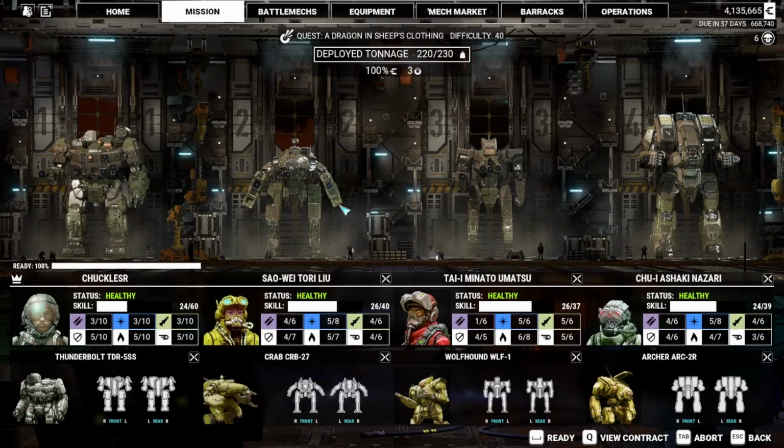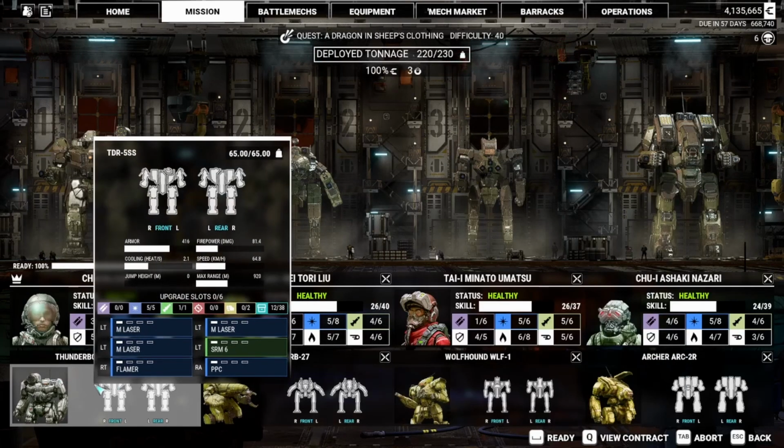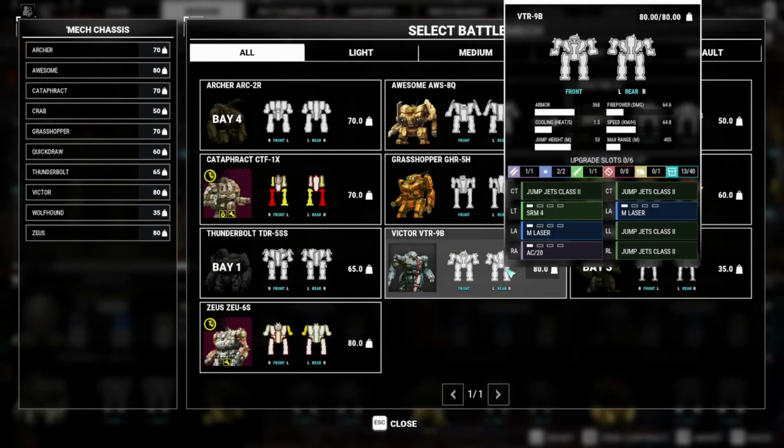This is all part of that learning who your guys are and what they can and can't do. I should be in something that's going to kill a lot of mechs. That's the bottom line. And just make it my job to defend all my people. And for that I've got the Thunderbolt or the Grasshopper. I'm not even counting the Awesome in because it's only 48 kph. The Victor might be good.